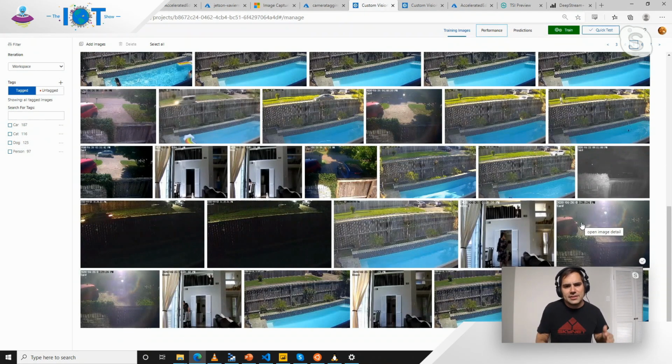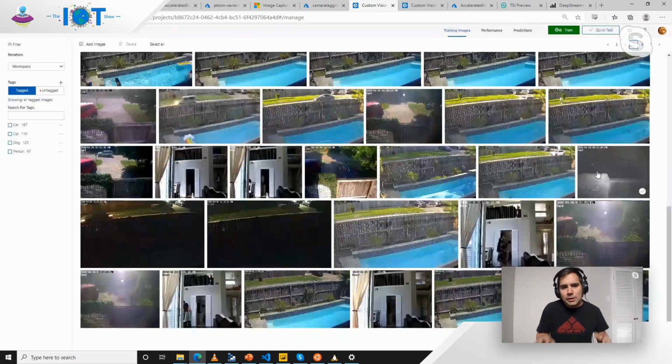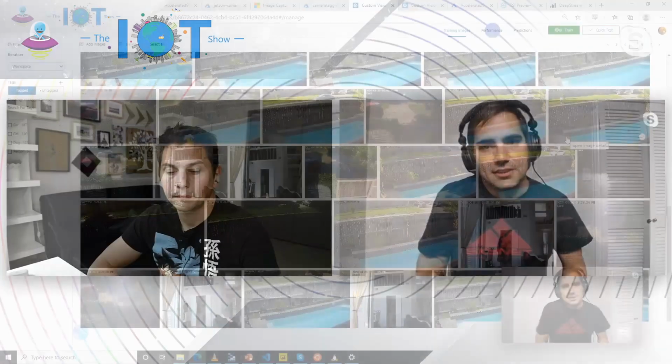For example, you can see this light aberration when it's trying to detect the vehicle. That would make it a little bit hard to detect if it doesn't know of that. But also giving it the ability to see at night, which if you've ever tried any sort of off-the-shelf object detector models, they often aren't trained for those types of scenarios. But I can tell you that running this at night, unless it gets pitch black, I can actually still pick out some of these vehicles because of training a contextually relevant model using that camera tagging module that we were just looking at.